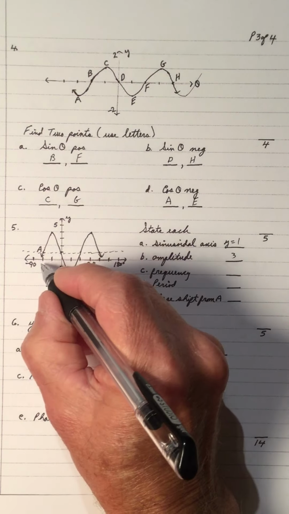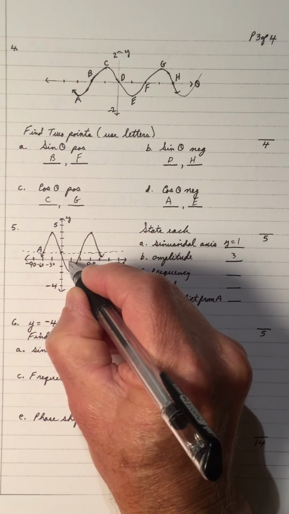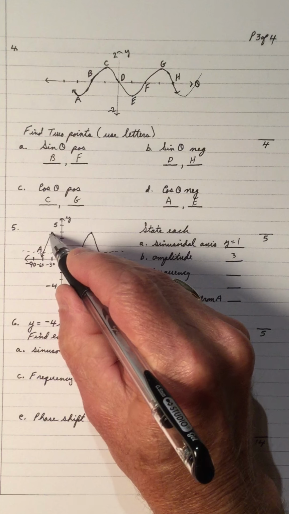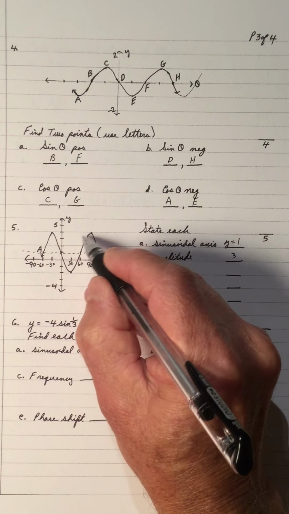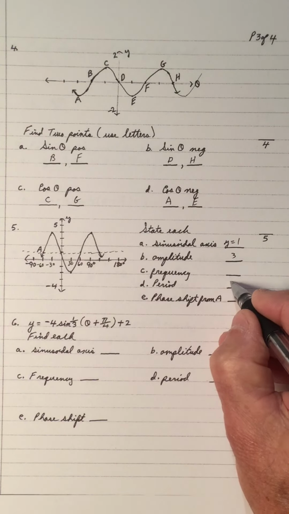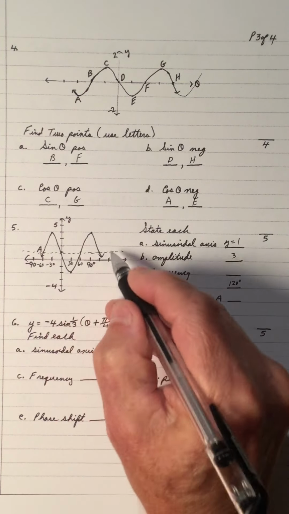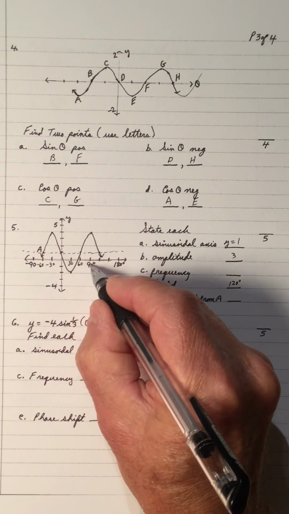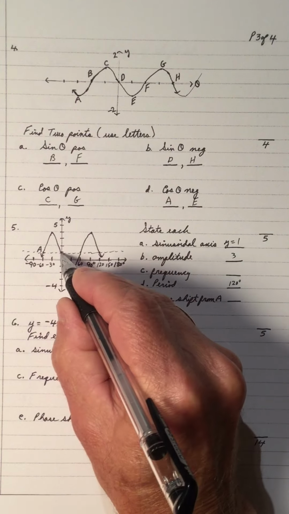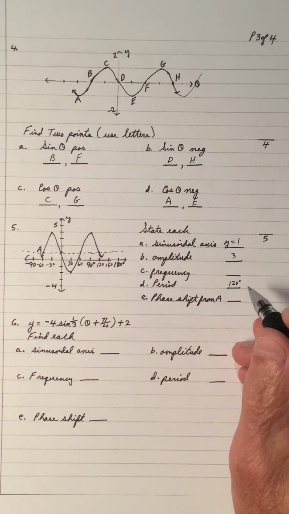So this is negative 60. This is negative 30, this is 30, and this is 60. So if you go from max to max, you get a negative 30 plus 90 is 120. Or if you go from here to here, this is 30, 60, 90, this is 120, this is 150. So if you go sideways S, go from here to here, 120.